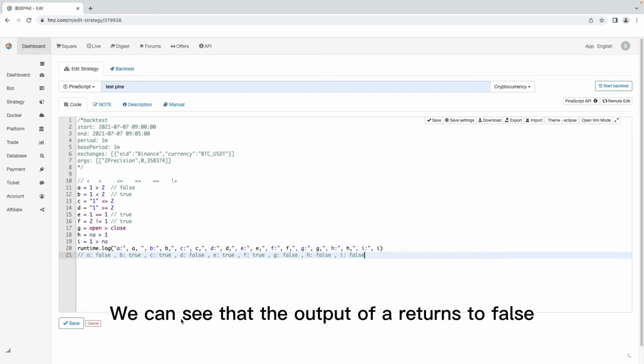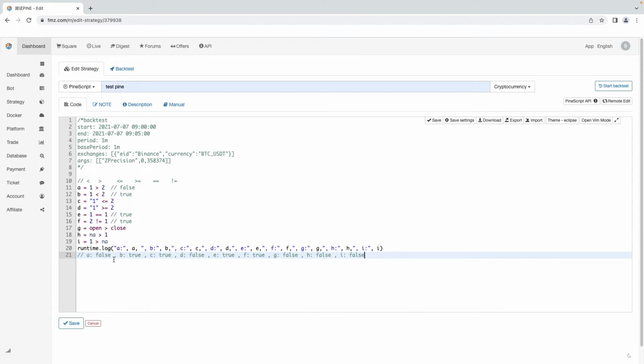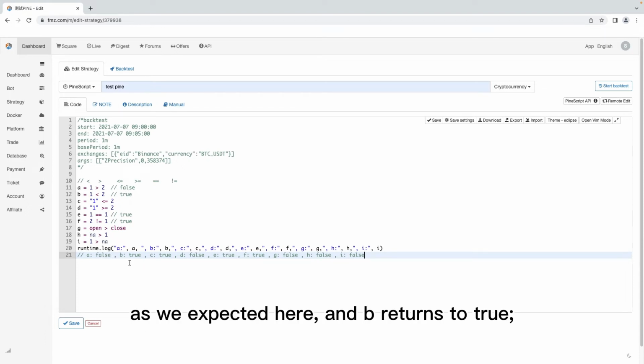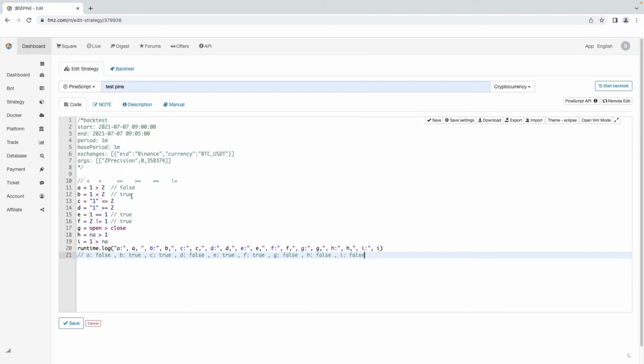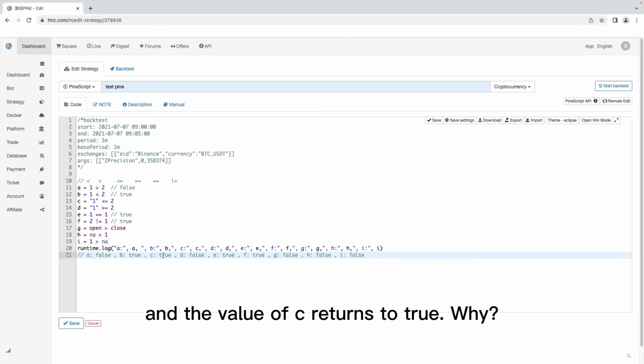We can see that the output of A returns false, as we expected here, and B returns true. And the value of C returns true. Why?